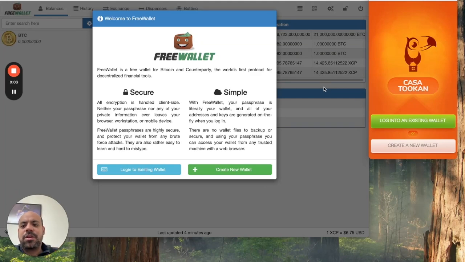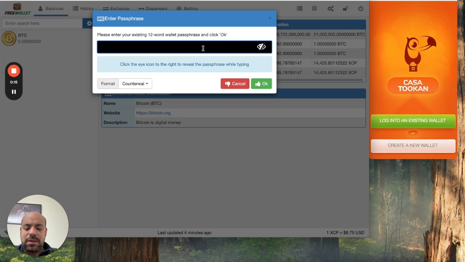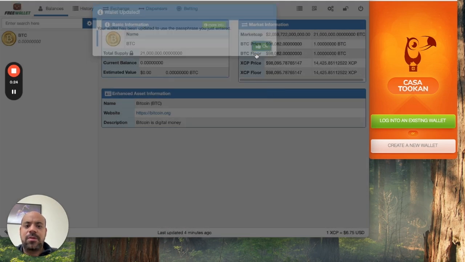So here I'm on Freewallet, for example. You may be used to that. I will log in on Freewallet using a passphrase. Here I just copy paste my passphrase, and I'll click OK.